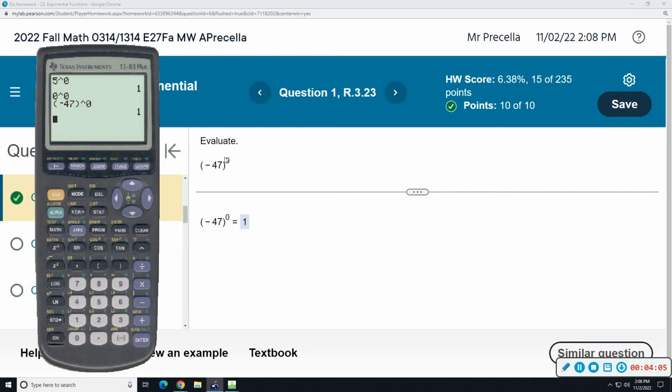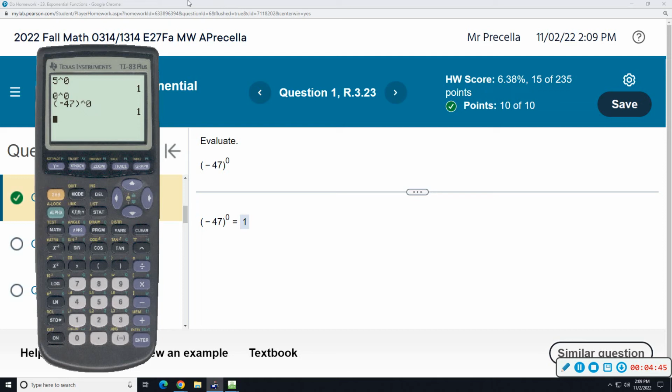Hopefully the A doesn't wind up looking like a number. There's two definitions for negative exponents. If you have an integer raised to a negative power, A to the negative n means 1 over A to the n. If you have a fraction raised to a negative power, A over B to the negative n power, and we're about to do examples illustrating this rule.